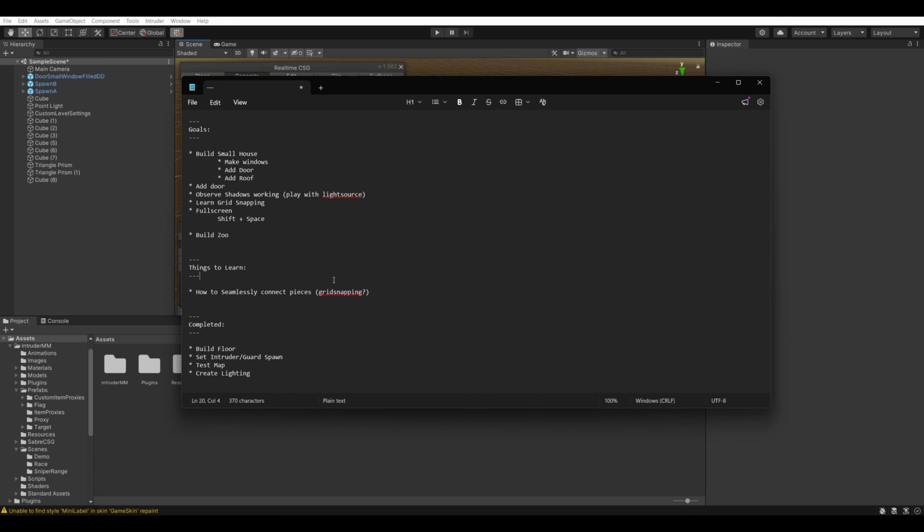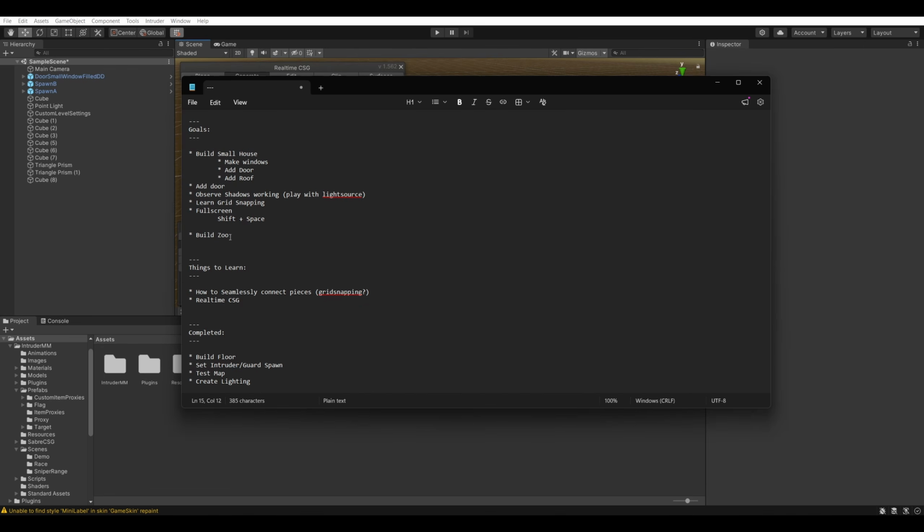Okay, so things to learn today. Real-time CSG. Now, that article did say that it's a good idea to experiment with both real-time CSG and Saber CSG to see which one you like better. I just have a feeling that we're probably going to end up liking real-time CSG, so I'm just going to bother learning that one. Maybe down the road I'll play around with Saber, but right now I just want to keep things as simple as possible, keep the scope small, so we can actually get stuff working and going.